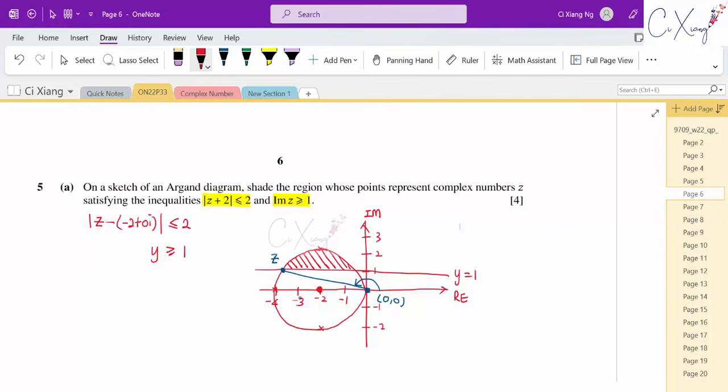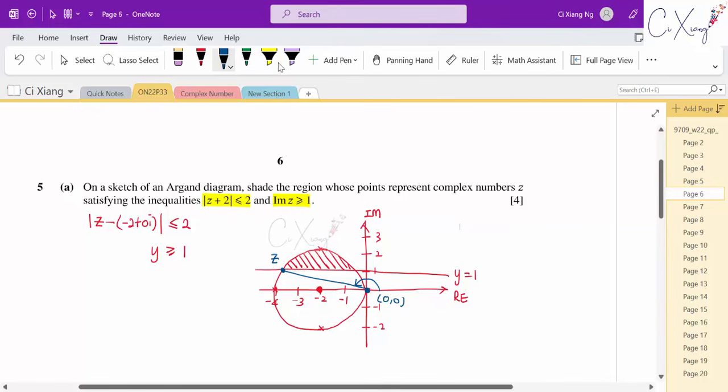Or maybe some student will tell me that they are trying to use the triangle or anything to help us, but from here I can't see any related triangle for now, right? So if you want, you can have a try to observe whether there is any triangle or property of circle that can help us to find out the z. But for me, what I'm going to do now is, I know that the y coordinate is 1 for the z, because it lies on the line y equals 1, right?